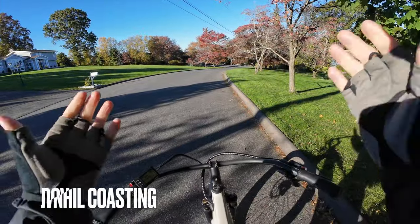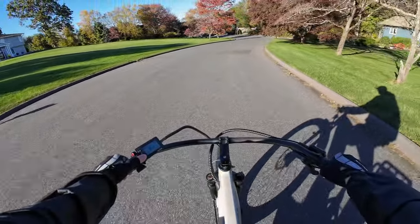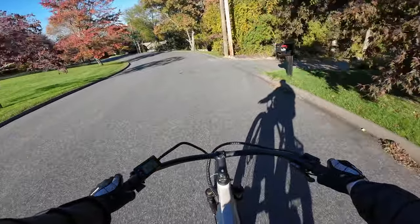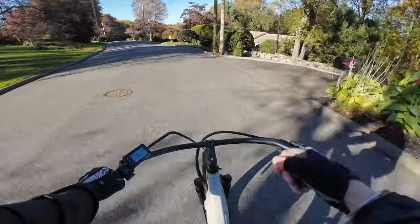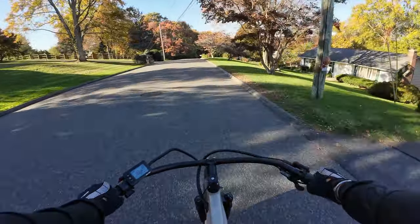All right, time for the downhill coast. See how this e-bike is at high speed. Basically turning off the motor. And I'm just gonna coast and two hands on the brakes, of course. Chilly out here.